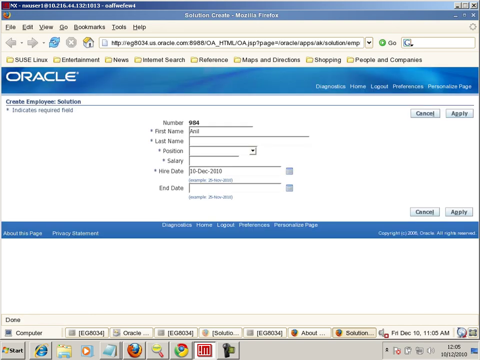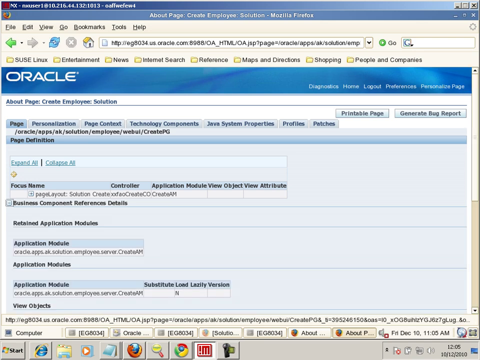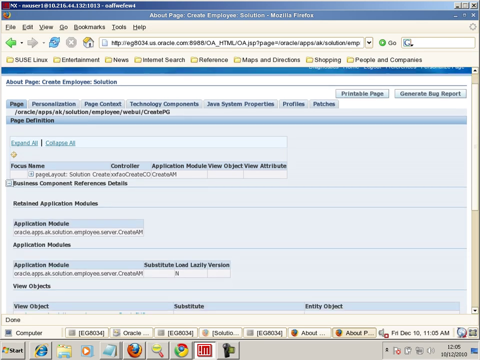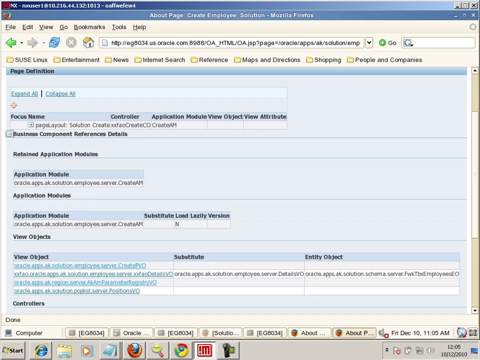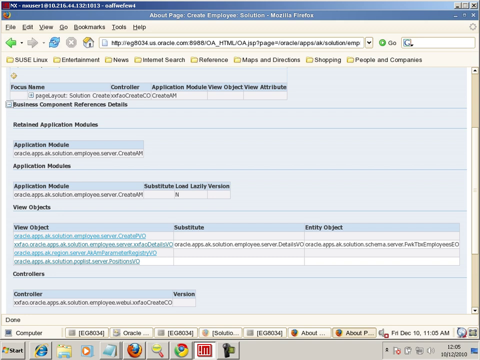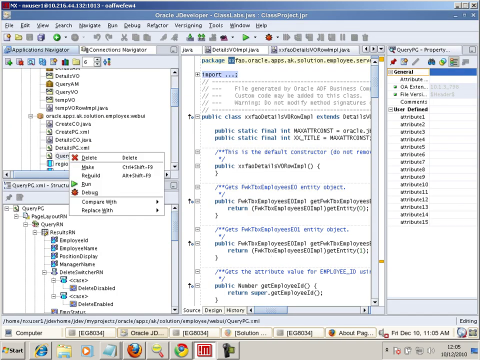So this is my page. If I click on About This Page now, oh sorry, I'm on the wrong page. I have to run the detail page, so I have to go to the query page.